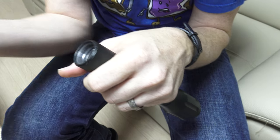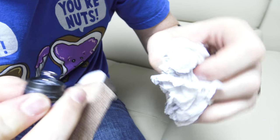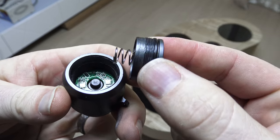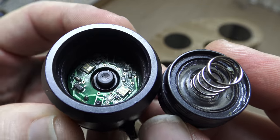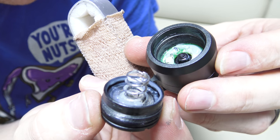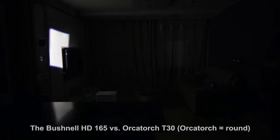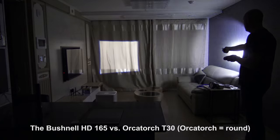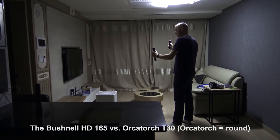I used my multi-tool to contact the negative end of the batteries with the casing and the light lit up just fine. After about an hour and a half of trying to fix it, I gave up, went back to the store the next day. They had about four left and I exchanged it. I opened the replacement right in the store — boom, works great. No grease inside the cap. I greatly dislike quality control neglect like this. Bushnell, if you're watching, tour that factory and request images of every product during quality control. Then customers won't have the ability to highlight the enormous dump you took inside the flashlight before you sold it.